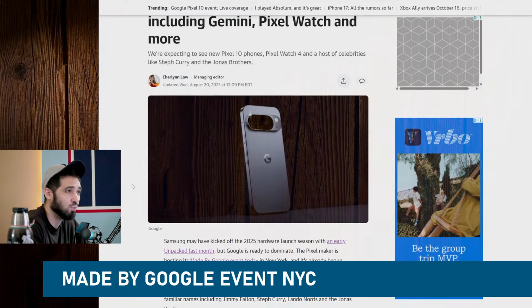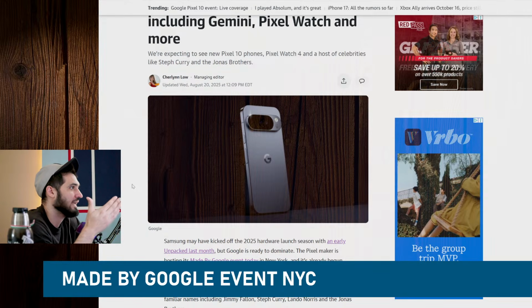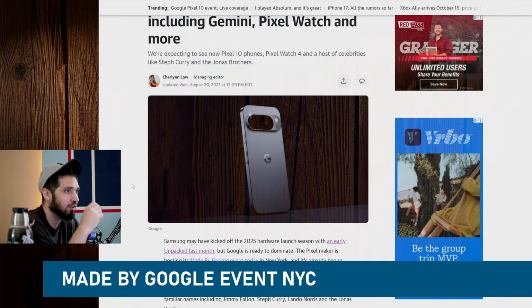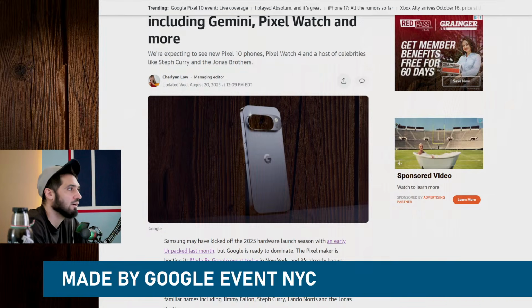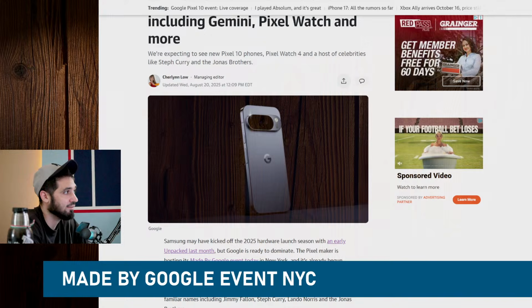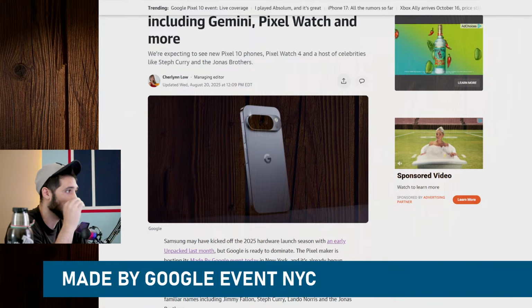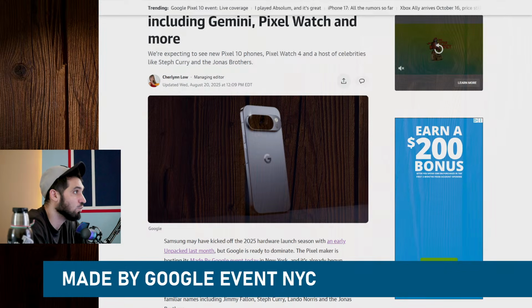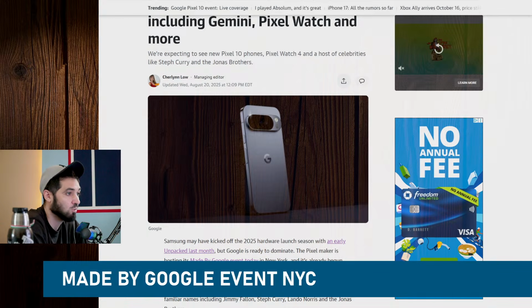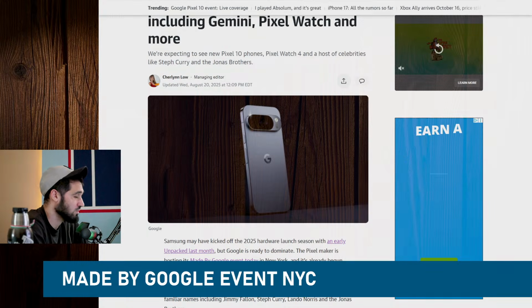Who would have thought that the Fold was going to take off? A phone that folds, when it came out, it was weird. It didn't work too good. You had that crease in the middle. I don't have a phone that folds, so for me this would be something new and experimental. But from what I heard, the technology being used for the folding is now superior to what the folding mechanisms used to use before. So now it's much more reliable. That's going to be interesting. So, 4 new models for the Pixel 10.